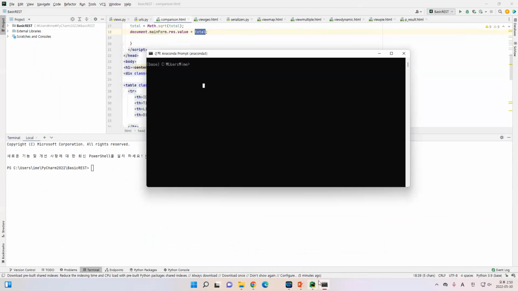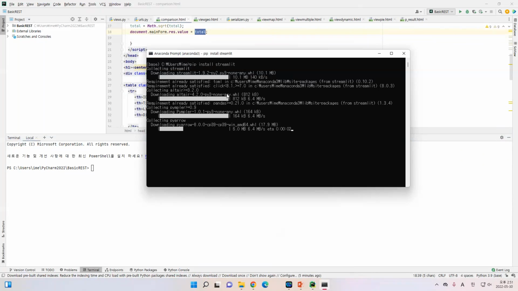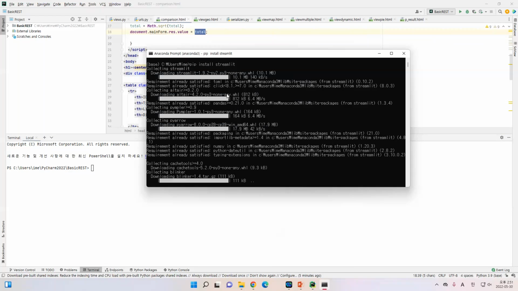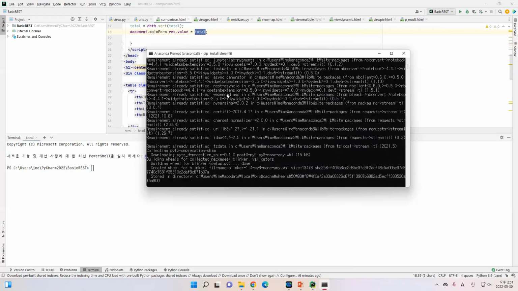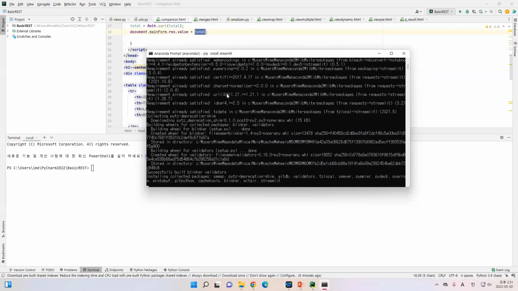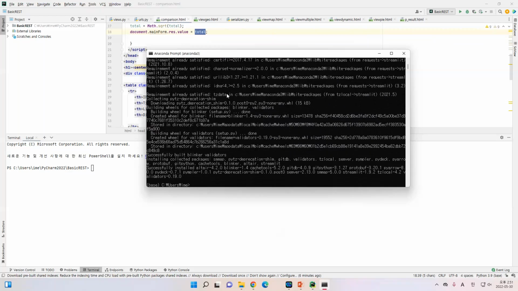For me, I will install in this Anaconda prompt: pip install streamlit. Streamlit actually requires a lot of other code, so when you install Streamlit, it will automatically install other libraries, and it will be in your Anaconda.